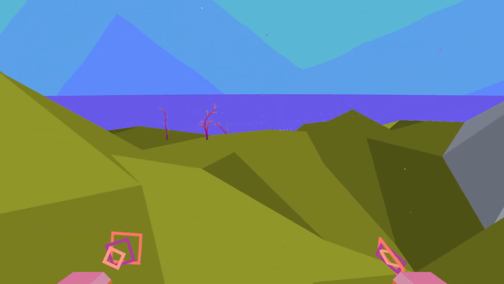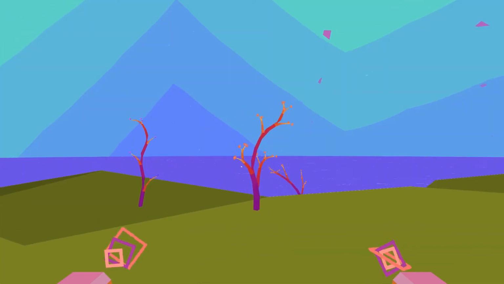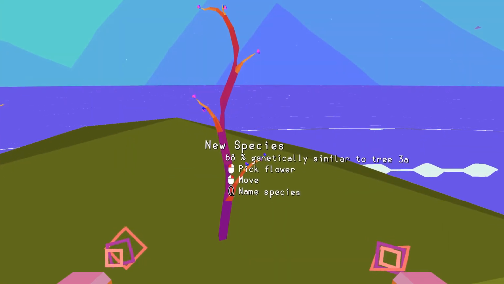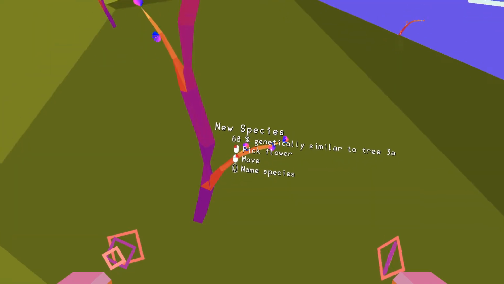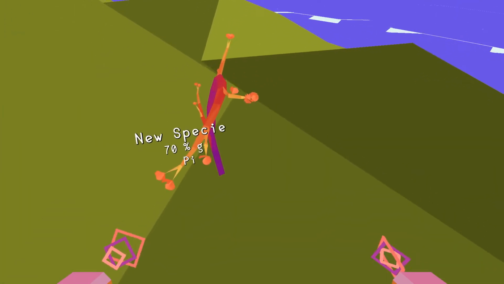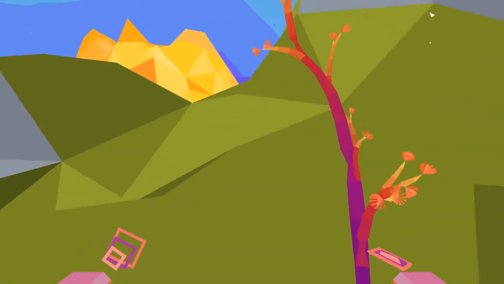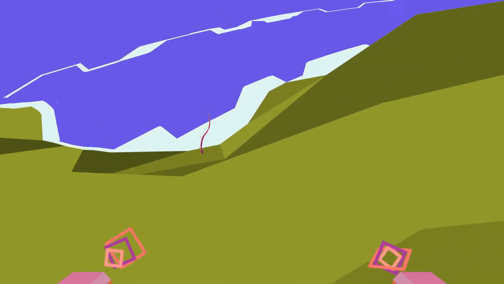I did do a crossbreed. This one I made. You can tell because it says parents, because one of their own had these tiny flowers in multiple colors, while the rest had that. I did not get a better differentiation there.